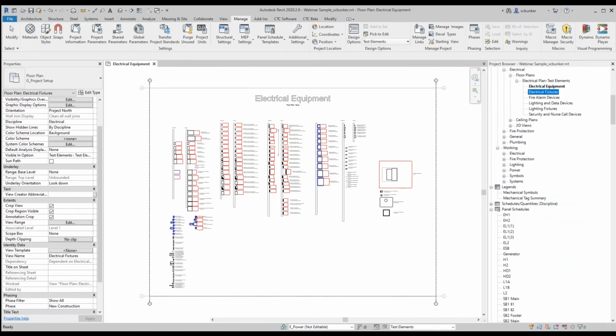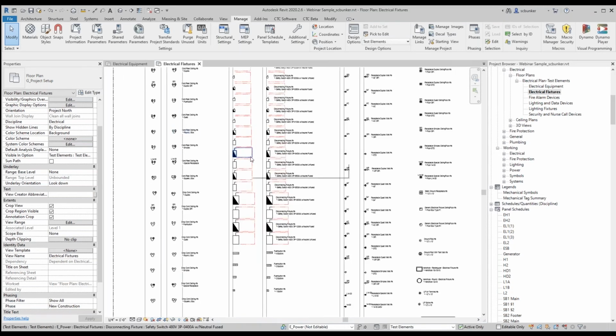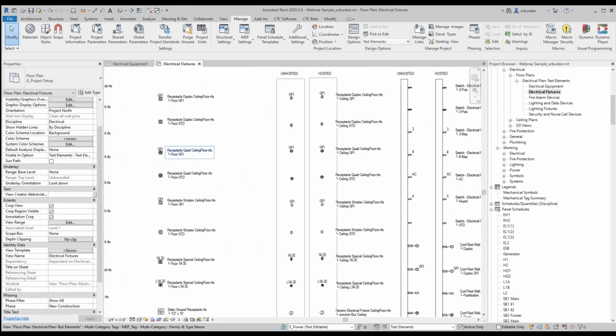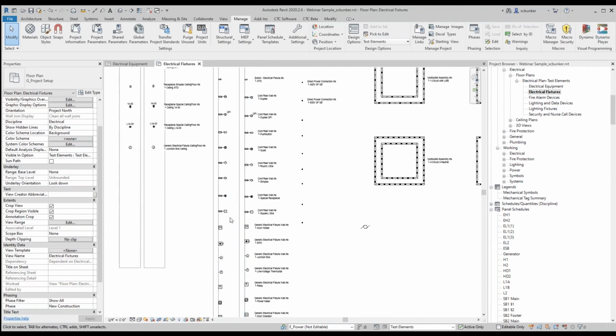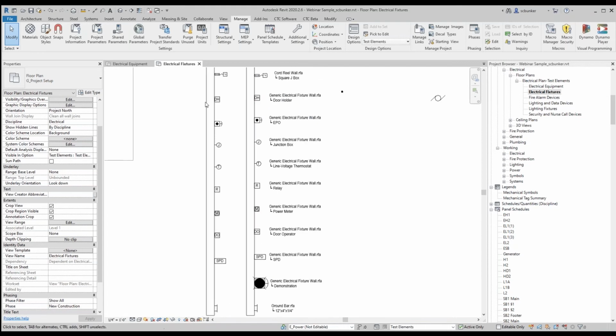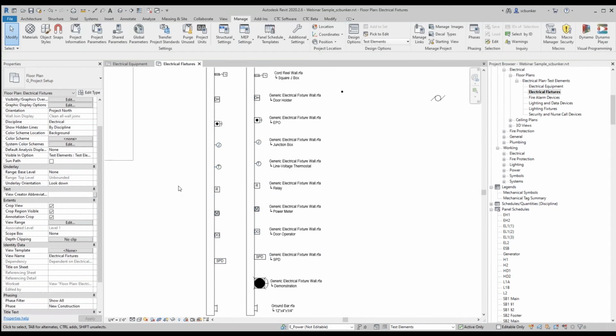Electrical fixtures. Ceiling mount, we've got disconnects, we've got receptacles. Again, all of these can be hosted or unhosted. Floor, ceiling, switches, cord reels. So this is cool. This is a generic electrical fixture. So you notice all of these here are the same family. If you need different symbols, that's basically something in a shape, whether that shape's a square or a diamond or a circle, then that's all the same family, because that's all just controlled via geometry.